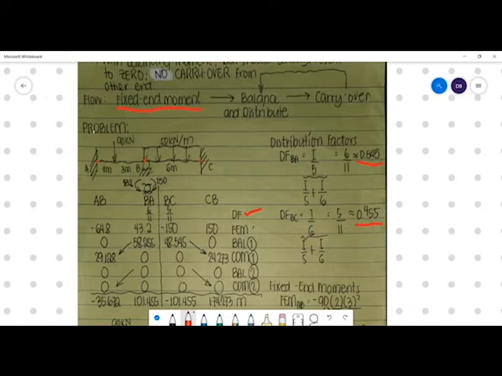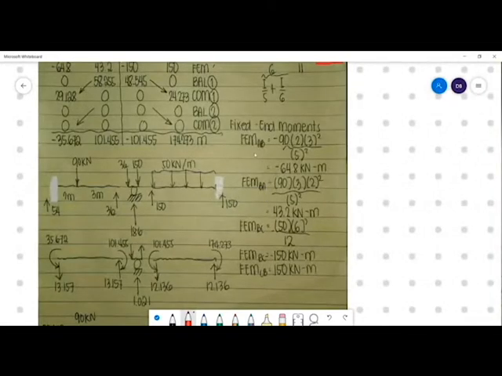And then next, we clamp all our supports. A and C are already clamped, so we only need to allow movement restriction at joint B. When we restrict the movement at joint B, we all know what that means: we have what we call a fixed end moment per span. Fixed end moments for AB and BA, BC and CB.